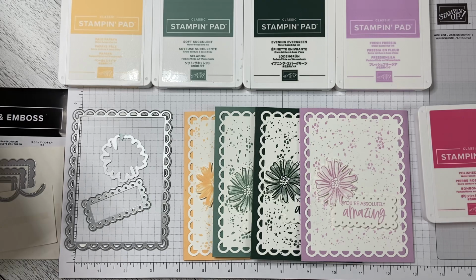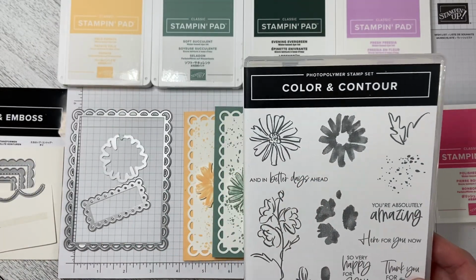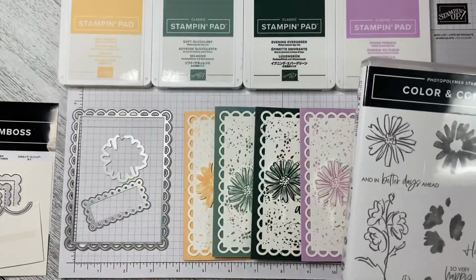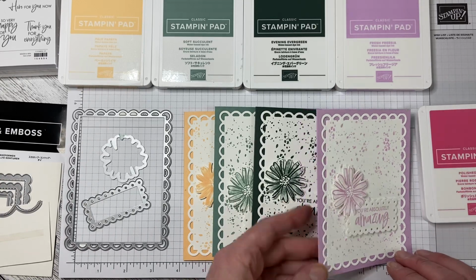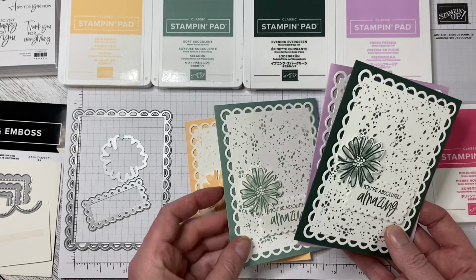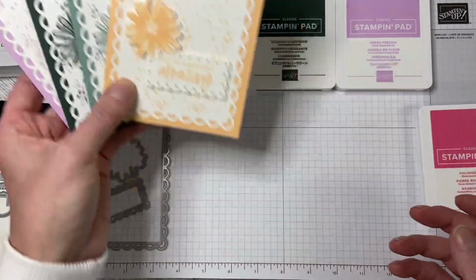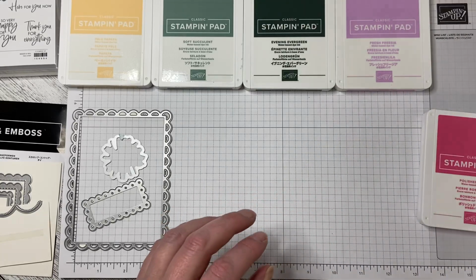Today I am going to debut both the In Colors and the Color and Contour bundle. The Color and Contour bundle comes with the stamp set and the Scalloped Contours dies. And the In Colors for 2021 to 2023 are Fresh Freesia, Evening Evergreen, Soft Succulent, and Pale Papaya. So those are 4 of the colors, and the 5th color is Polished Pink, and I'm going to do the card today in the Polished Pink.